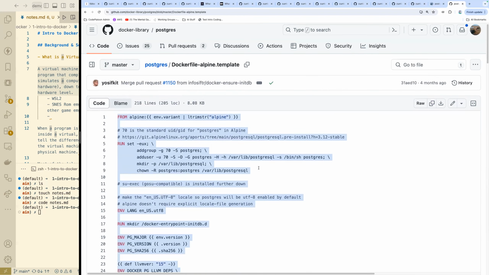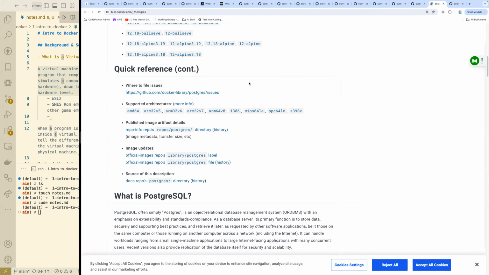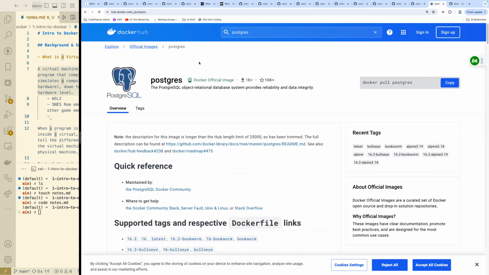But this is a bunch of code that will create Linux with Postgres set up exactly how we want it, exactly the same way every time. And it creates what's called an image, very much like a virtual machine image, where I can pull down this Docker image that has Linux with Postgres set up and configured a certain way right off the bat.